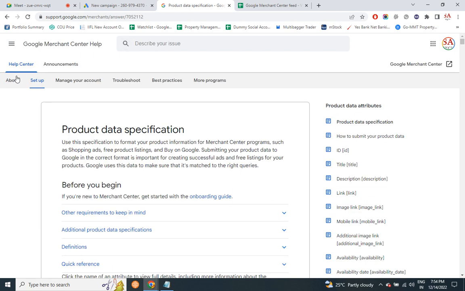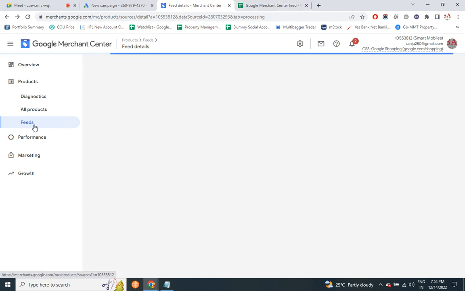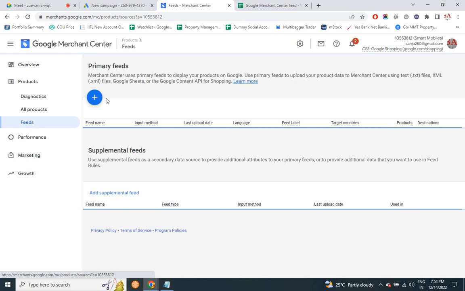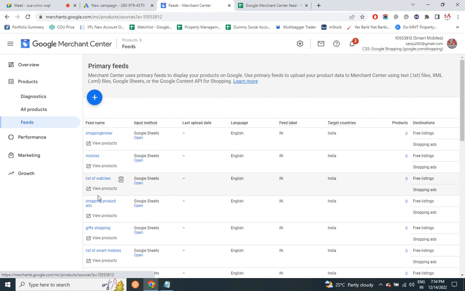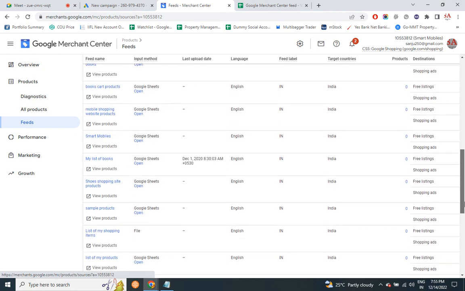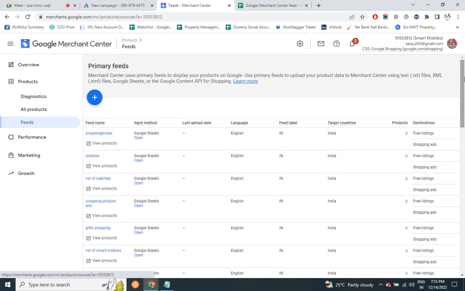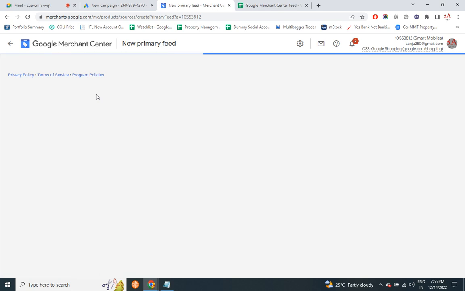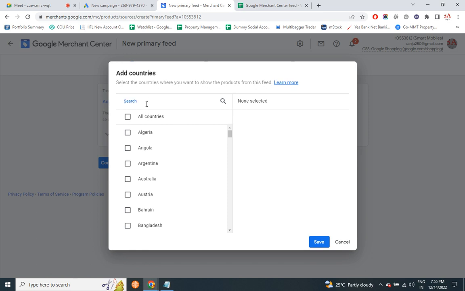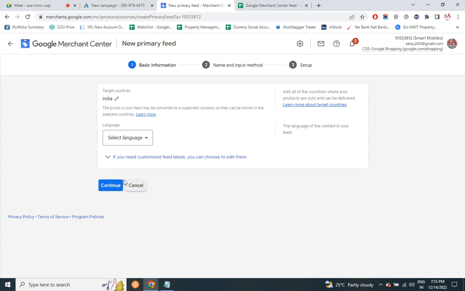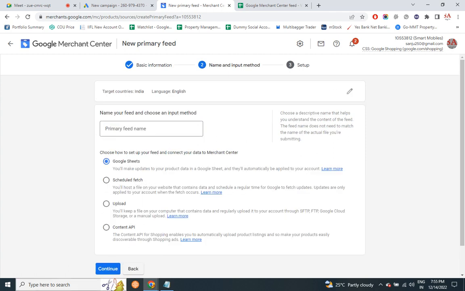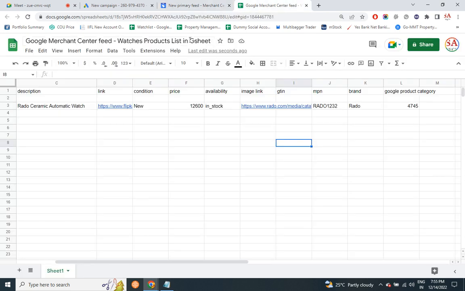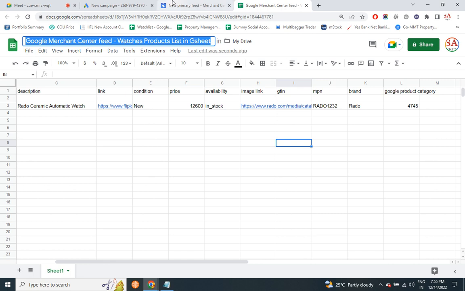Okay, so once you have set the values, let us go back and see. Again, I click on plus, add country, language, Google Sheet, already existing, right?